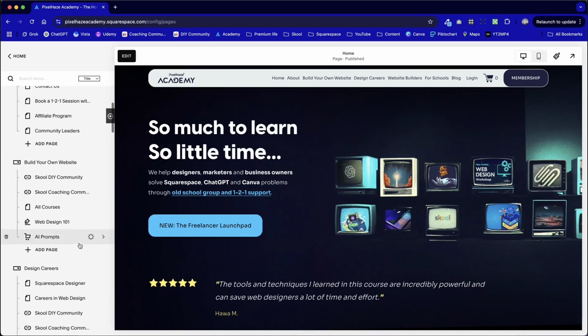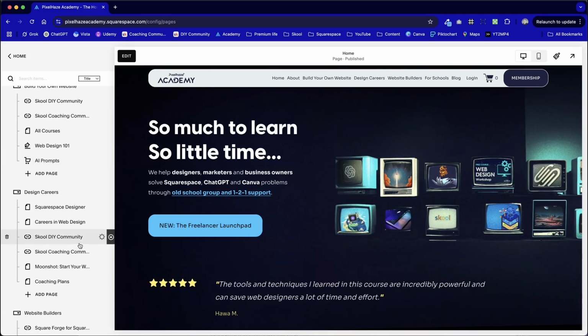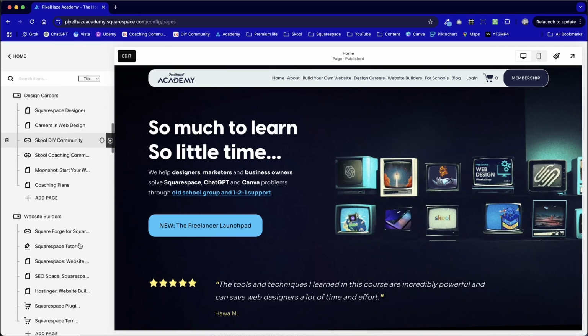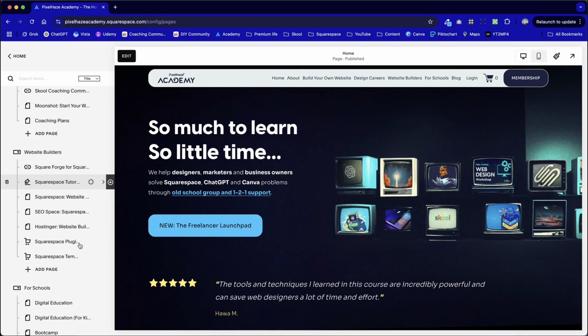If I was to scroll down this left menu system here, we can see that we've got a lot of pages fitting into this navigation system. Additional page types could include a link option. This allows us to link to third-party pages or websites where it is not a page itself. We also have blog posts where we can see this fountain pen icon. This allows us to put multiple pages or posts into one section.